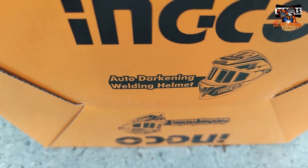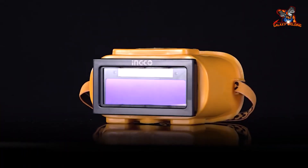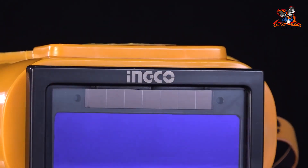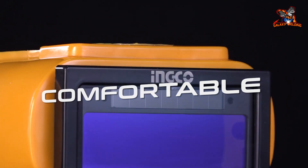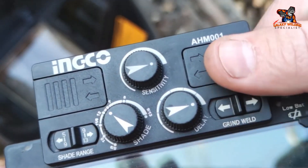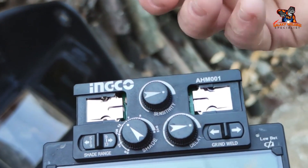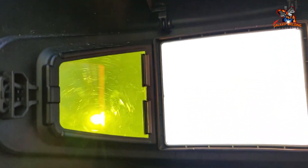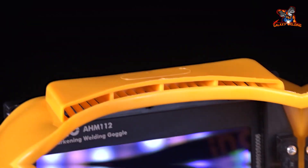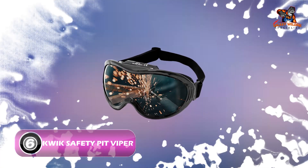Number five: Inco Auto Darkening Welding Goggles. Welding activities often involve high temperatures, intense ultraviolet light, sparks, and debris, leaving eyes prone to impact. The Inco goggles are light and comfortable while offering solid eye protection. They boast a 95x31mm viewing area and 108x50x8mm cartridge size. An auto on/off switch allows seamless transition from light to dark mode with a crisp 0.5-millisecond switch time. It has a 30-amp TIG rating and is temperature resistant from -55°C, powered by solar panel and battery.